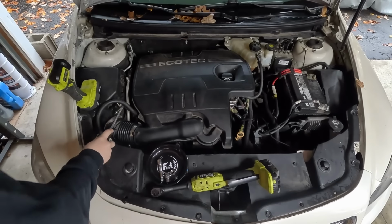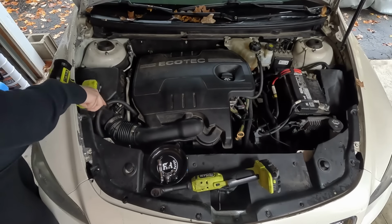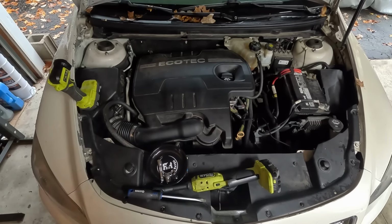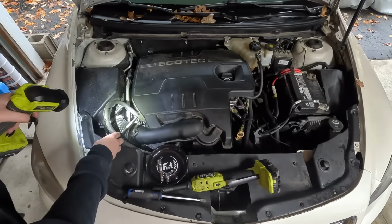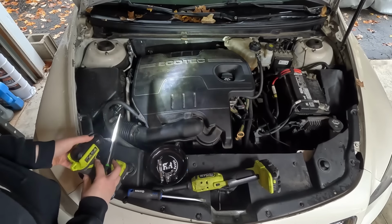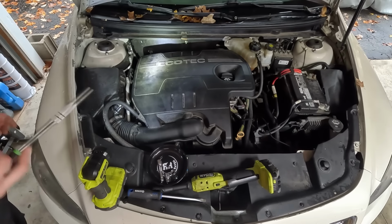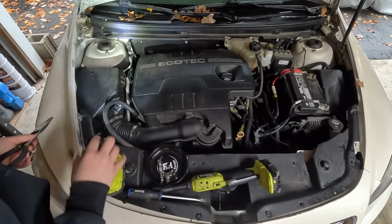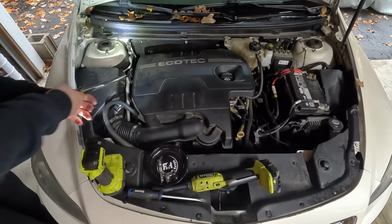Okay, so first we're gonna undo this. Then I'm gonna get a pair of pliers and undo this hose clamp, that hose clamp right here. And as always, I forgot to charge all my flashlights, so I'm stuck with this one, which works, but it's not the best directionally.